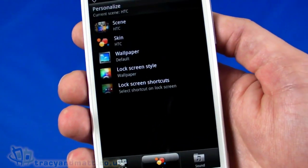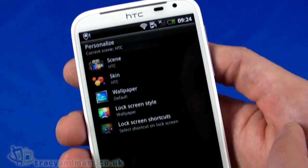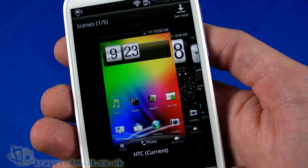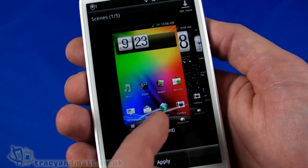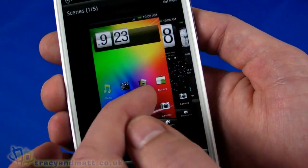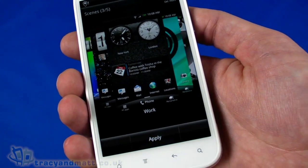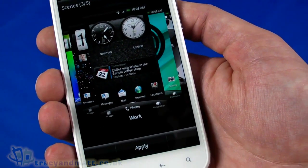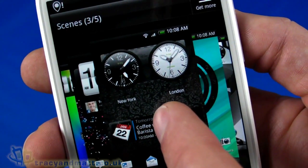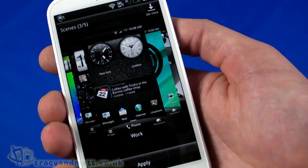We can change the different display settings, different scenes, skins, wallpaper and so on. If you don't know what the scenes are all about, this allows you to actually customize the home screen for a particular purpose, I would say. So that's your standard one, but then you might have one that's for work, so you'd probably drop music and video perhaps from the home screen and have calendars and that sort of stuff. And here, for example, you've got world clock, so you can actually completely customize it within that scene.